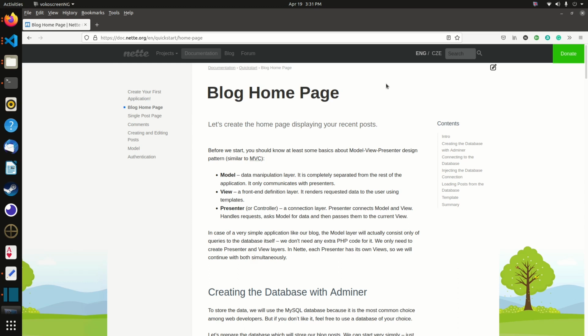And so the notion here is that we're going to divide our code into three separate layers. The model layer, which is responsible for accessing the database and creating queries and creating data objects. The presenter is responsible for accessing those data objects from the model, applying whatever application logic makes sense, and then passing on that information to the view layer. And the view layer is responsible for rendering HTML to the web browser. So the notion is we're trying to divide our code up into three parts as best we can. I recognize that that's pretty abstract right now, but I think it'll make a lot more sense as we move on with the tutorial and creating our application.